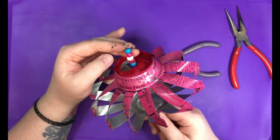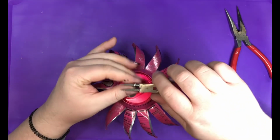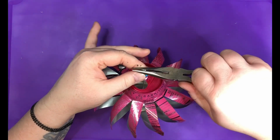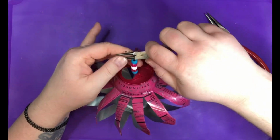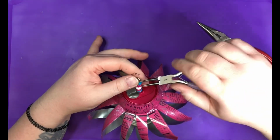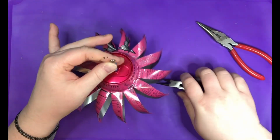This is what my loop looks like. I know I've got to go in and fix it up, so I think first I'll straighten it out a little bit. Then I'll bend it back, bend it forward, just kind of reshape it here.